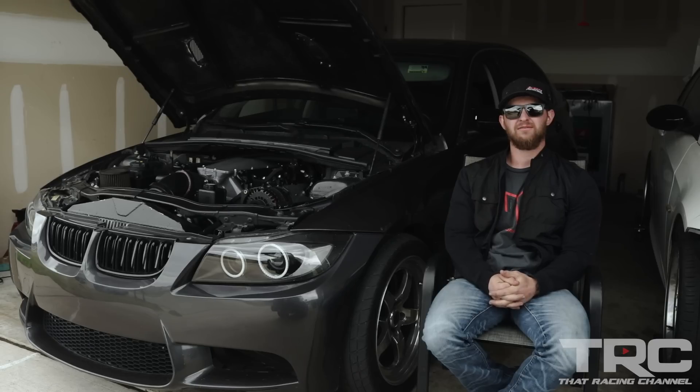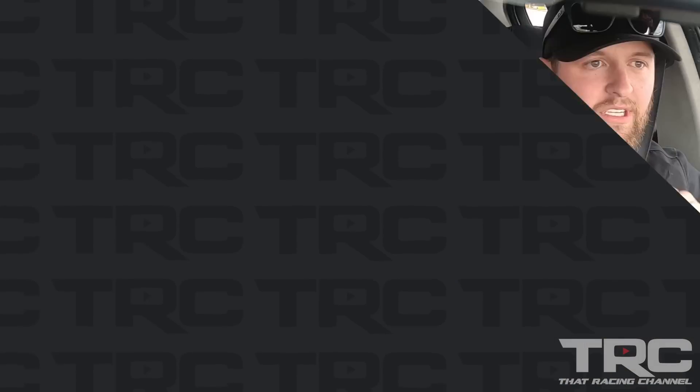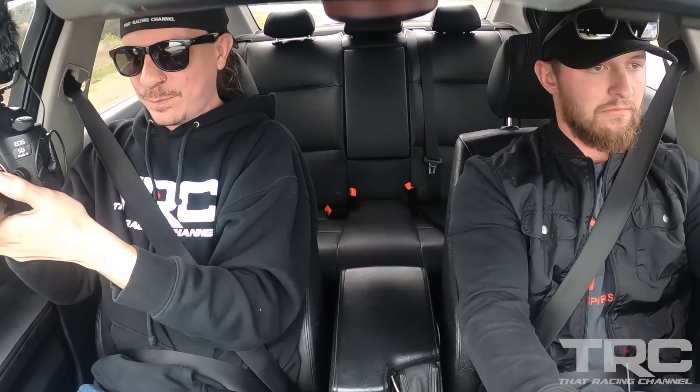Based on the weight of the car and the Draggy data I've collected, I estimate the car makes about 1100 horsepower to the wheels. Never drag raced the car on this combination — heavy stock trans, don't break nothing. I just got back from Texas 2K; I did the roll racing there and ended up going 171. That's really a lot of rolling burnout — yeah, it was spinning the whole time.